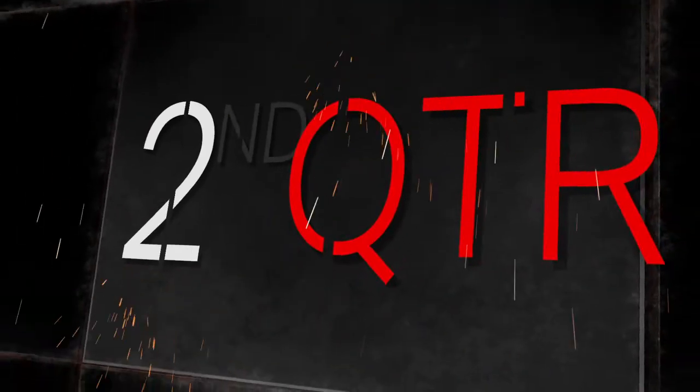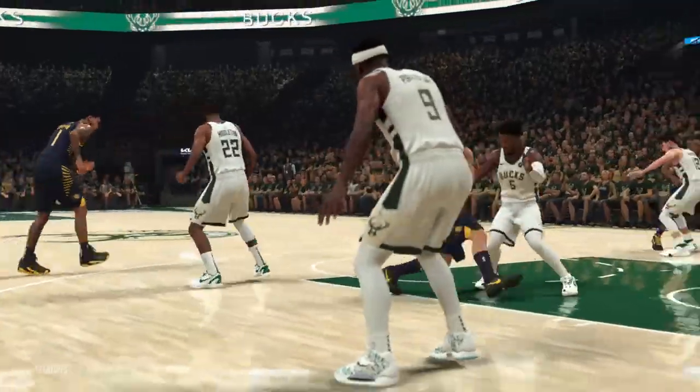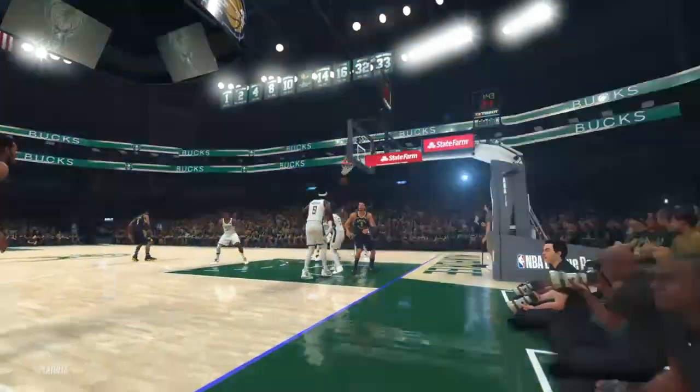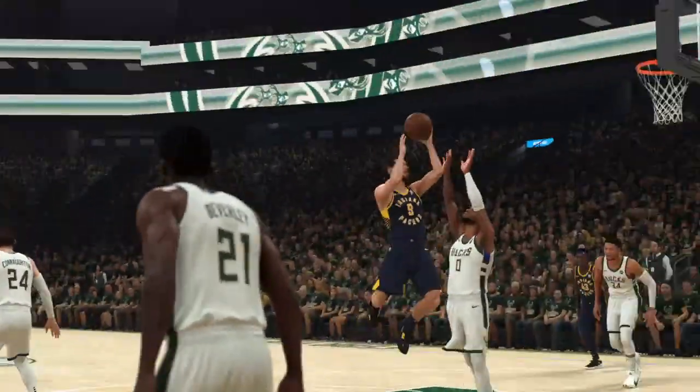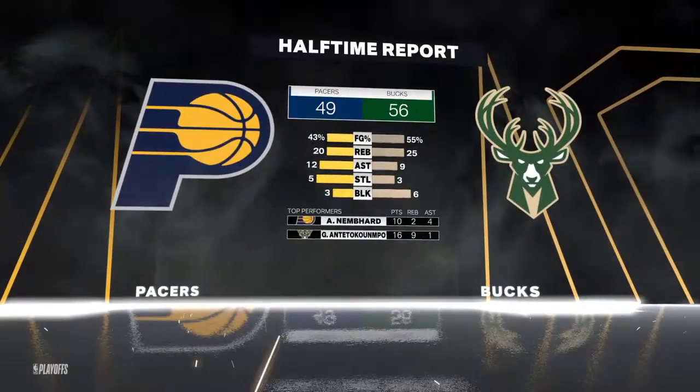They're going to work in the paint. Doing a great job. A good portion of their offense was generated inside. Really outperformed their opponent in that aspect. I expect the defense to pack it in a little more in the second half and try to force those guys to stay outside. And Kenny, let's get your input on the Pacers.